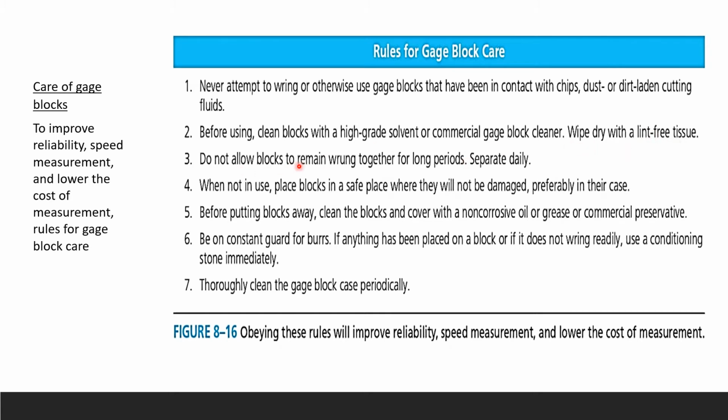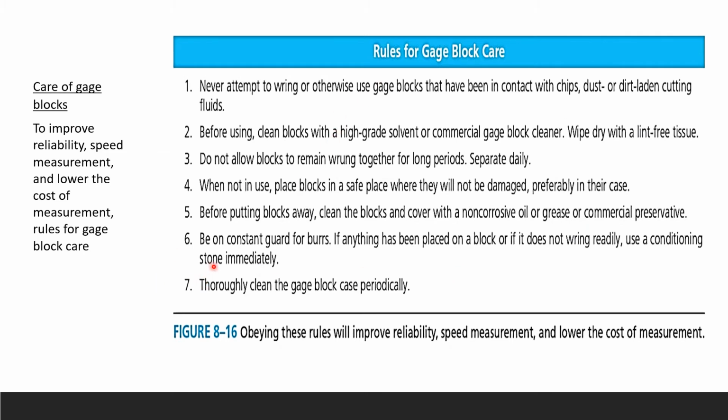Do not allow blocks to remain wrung together for long periods. You have to separate them daily. And when not in use, place blocks in a safe place where they will not be damaged, preferably in their case. That's how we store them. Before putting blocks away, make sure you clean the blocks and cover them with a non-corrosive oil or grease or commercial preservative. That's definitely in a facility. In the lab we don't do it. Again, we're in an education institution, so we don't really practice the facility rules.